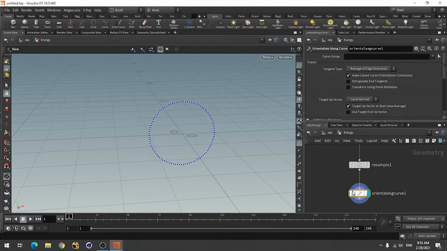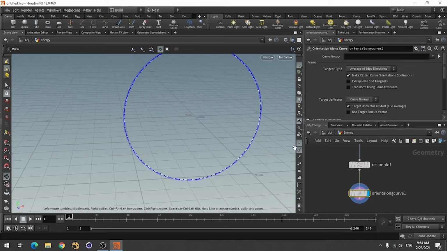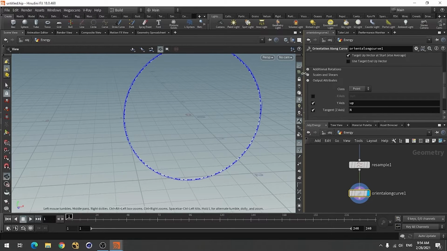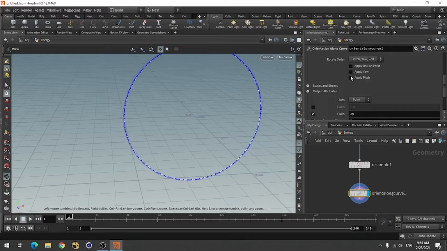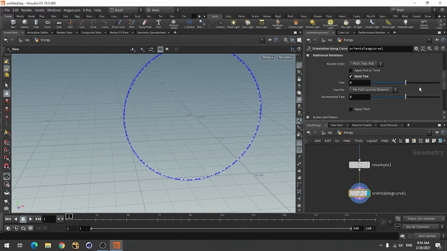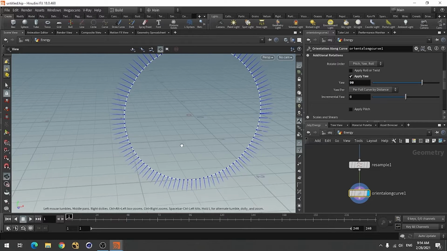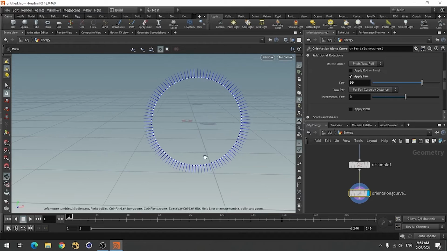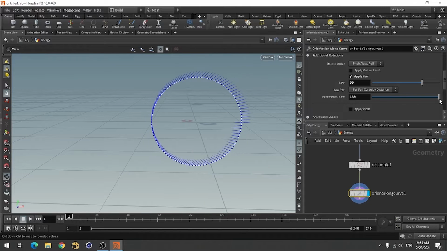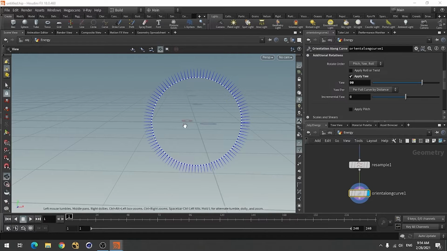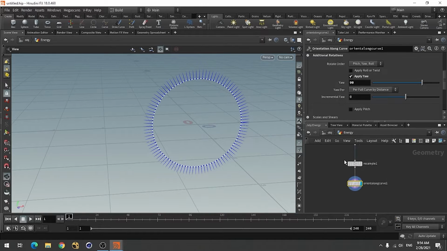Add this, open this normal point and go to this additional rotation section, apply a yaw and just do this 90°. So it has outer normals.